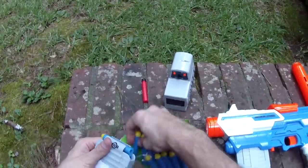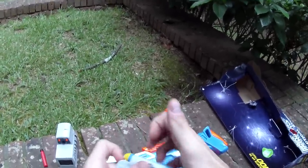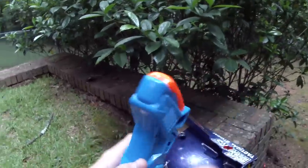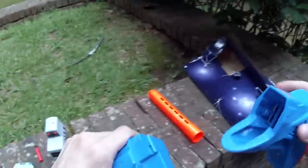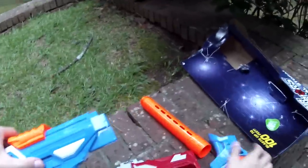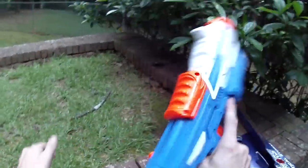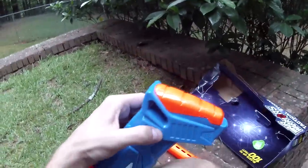It is compact — it could be a pistol or a primary — but it was definitely designed with primary status in mind given that it has a stock and a barrel attachment. It primes Retaliator-style with a top slide, it's got a built-in iron sight, and the stock is sort of funky. It looks like it removes with some spring clips and is entirely proprietary. I brought out my Thermal Hunter stock to test compatibility, but that's not going to fit — not in a million years.